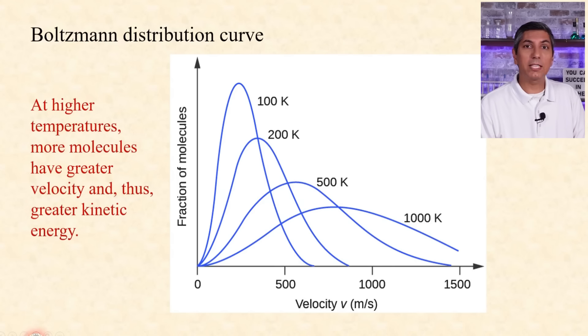A graph like this Maxwell-Boltzmann distribution helps us visualize the range of motion in molecules at different temperatures. No matter the temperature, some molecules will be moving faster and some slower. At higher temperatures, a greater fraction of particles are moving faster.